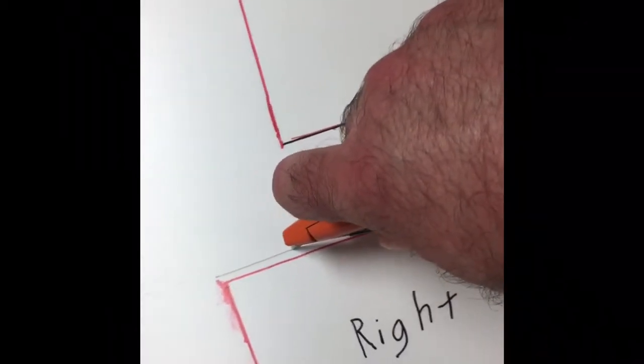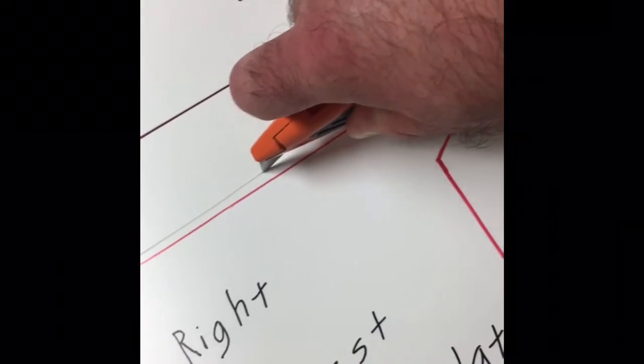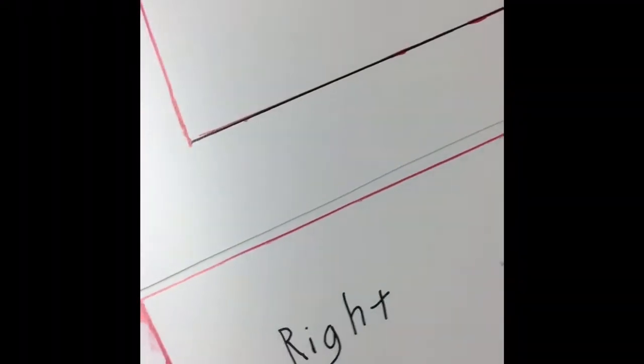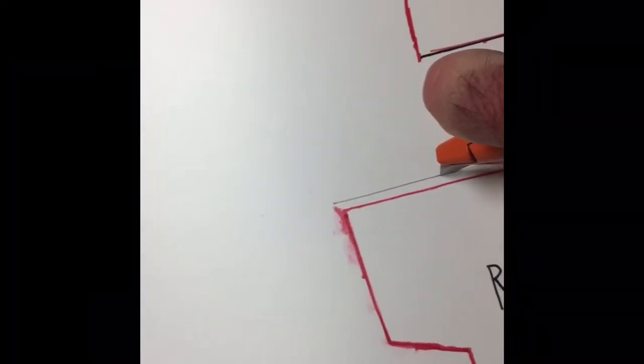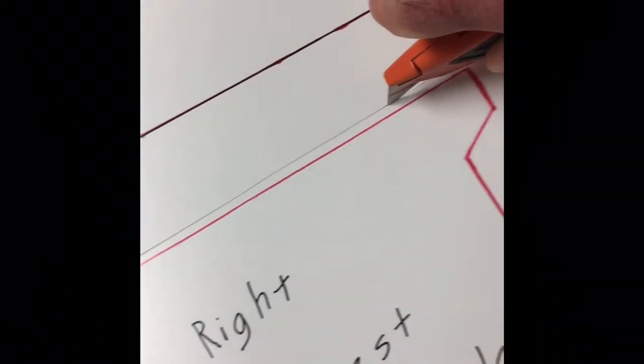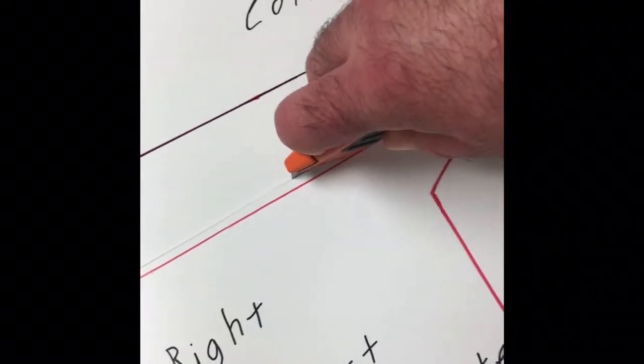The only thing I don't like about doing this is that I need another hand and I don't. But you want to do this and just slowly work your way across the edge as much as you can. Try not to cut into the red, and then just do that. Now it's not going to be cut all the way on your first run, so you're going to do it again. You're going to do it at least two to three times, applying a little bit more pressure each time you do it, and then just follow it all the way through.